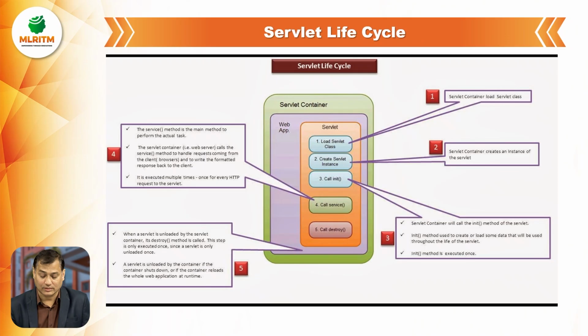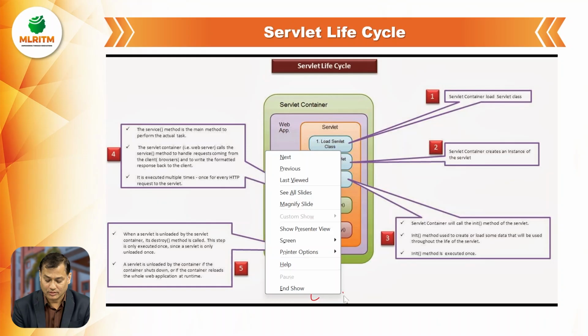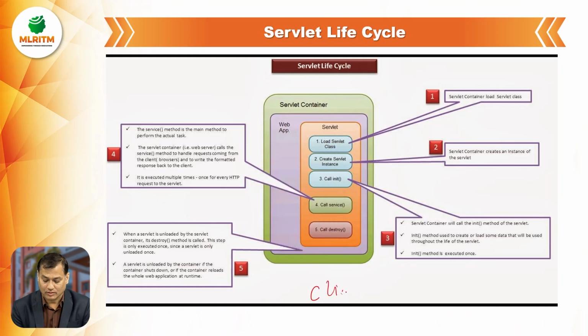We could see the servlet lifecycle, which tells how a servlet is going to work. Initially, when a client makes a request, it will go to the server. Now the server has all the servlets, and the servlets are stored inside the servlet container.